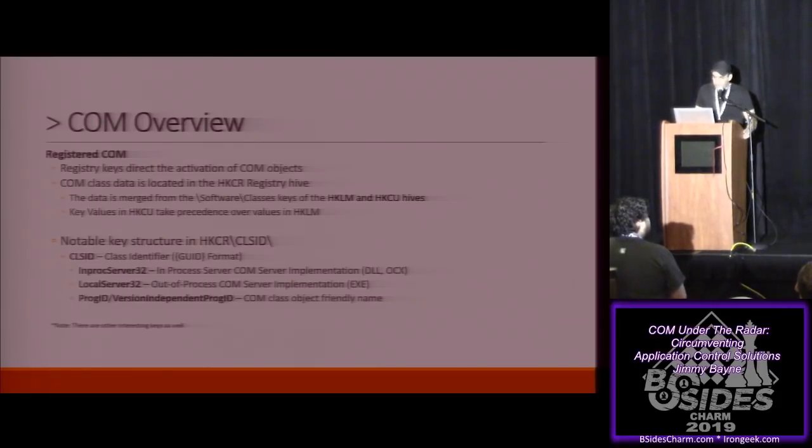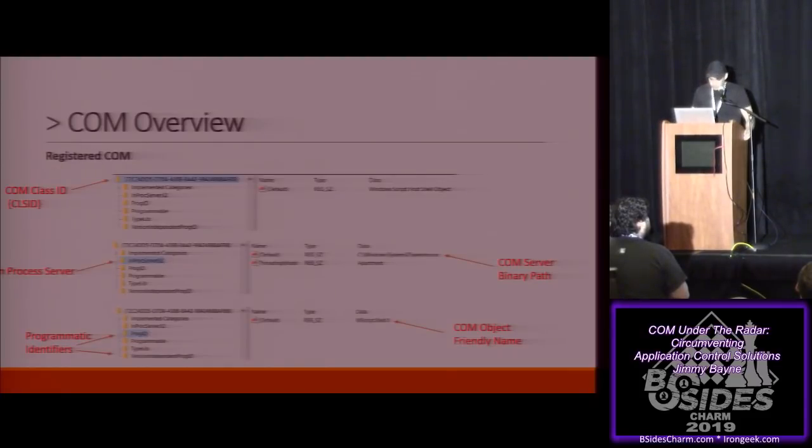There is this thing called a programmatic identifier. This is actually a friendly name that we use to call and activate our target COM objects. It would be very difficult to do so by CLSID. It is possible, but for the most part, we do it through the ProgID. There is also a concept called registration-free COM, which is very interesting. You can actually activate COM objects outside the registry using different manifests, assembly manifests. That's out of the scope of this talk, but it's something to be aware of. All right, so we have an example of the key structure here.